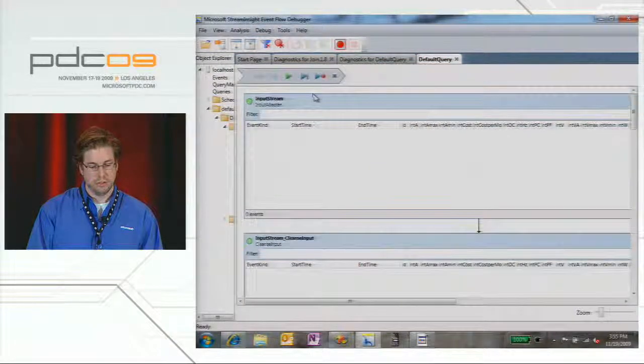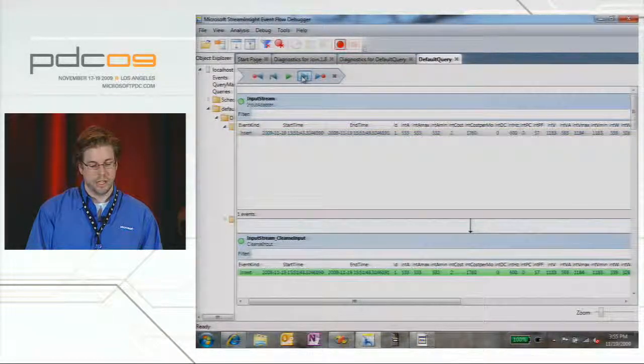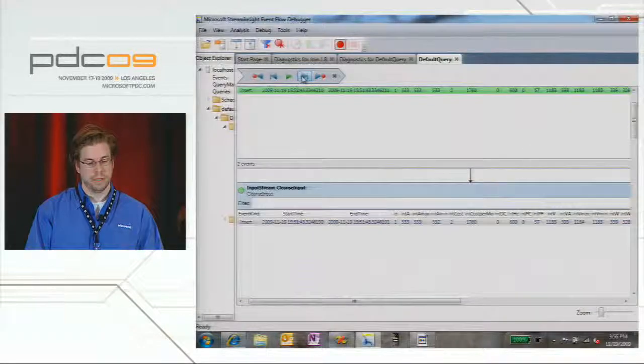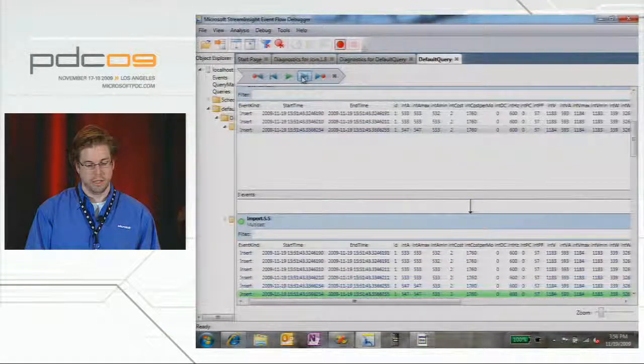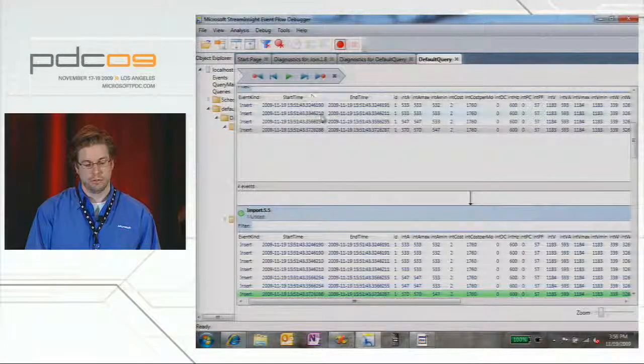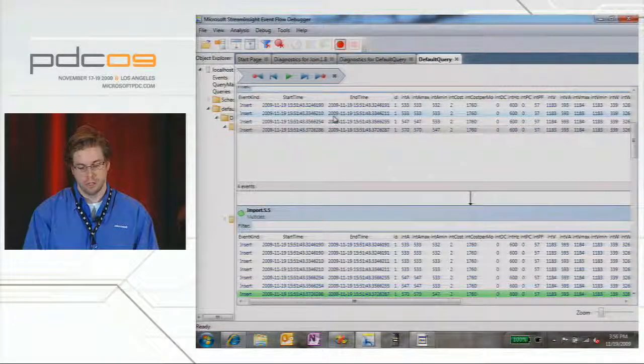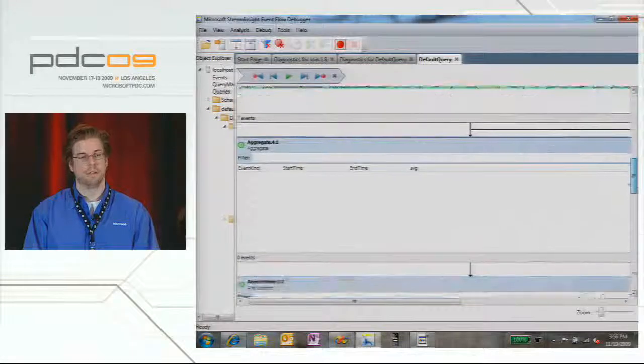What I also can do is just take the full set of replay events and step through that in time. Just follow the event sequence step by step from a certain point in time or from the beginning of the replay. And I see how the scheduler of StreamInsight was distributing CPU time to the operators and how the event was traveling through the tree.